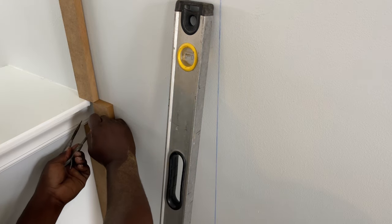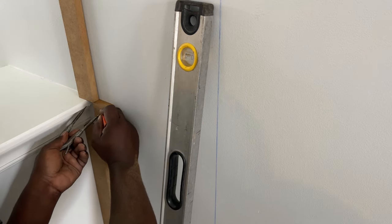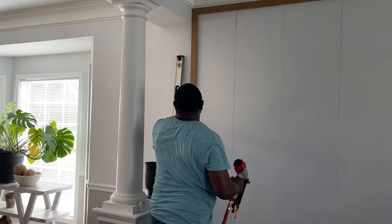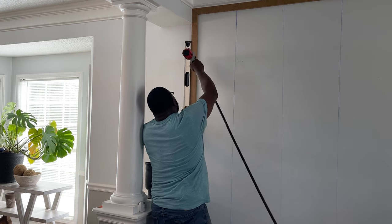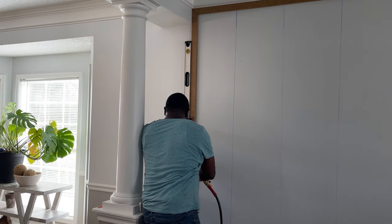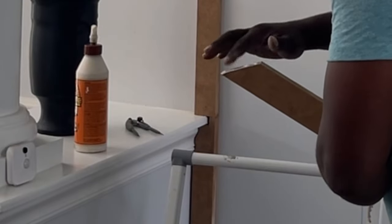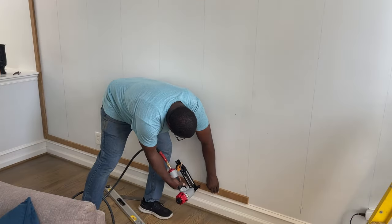Here I'm using scrap to notch around this ledge so it looks like I have a continuous picture frame all the way around the wall without a break — which in my opinion would have thrown off the look. I'm using my level to make sure the board is straight and plumb. There are no separations in the corners; you want to make sure you glue those miters so that over time you don't develop a gap.